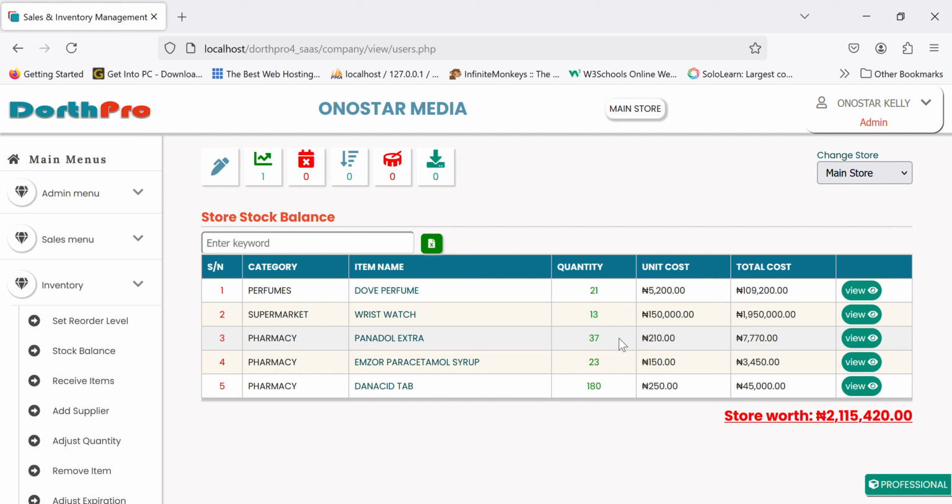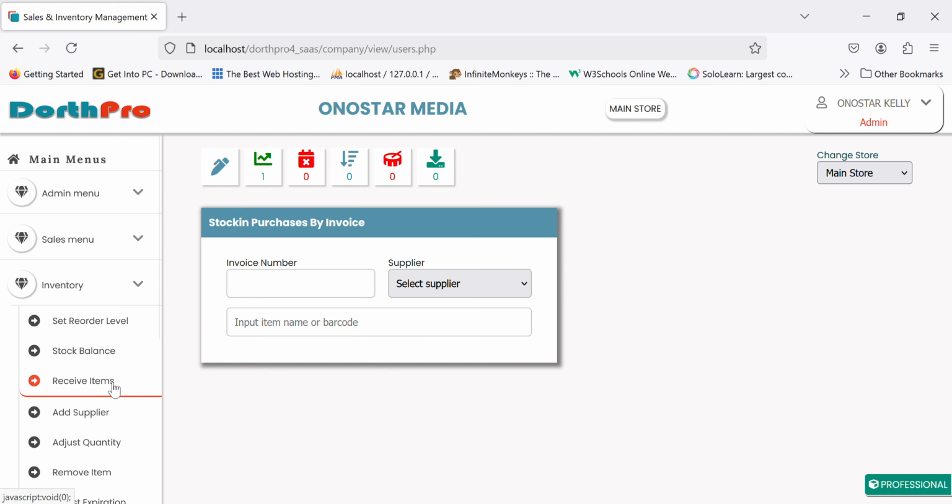To receive an item, when you go to the market, or if you don't go to the market, maybe from your kitchen if you're using a restaurant, or however the case may be, you simply come to the receive item menu and click on it. Then you put in the invoice number. The invoice number is the number on the receipt that you used to buy these goods. When you buy the goods from the market, there's a number given to you on that receipt, on that invoice. So putting that number is important.